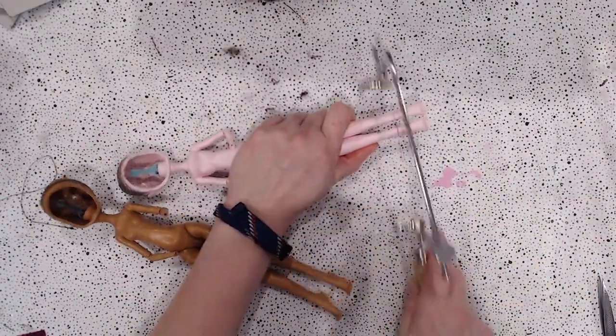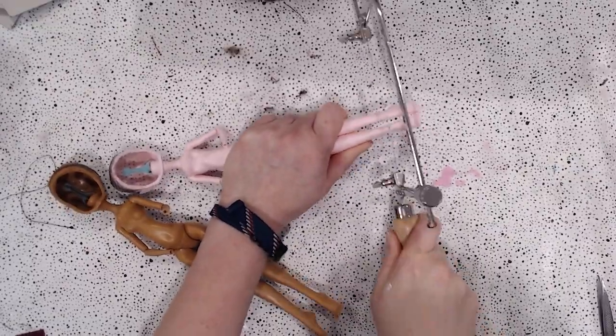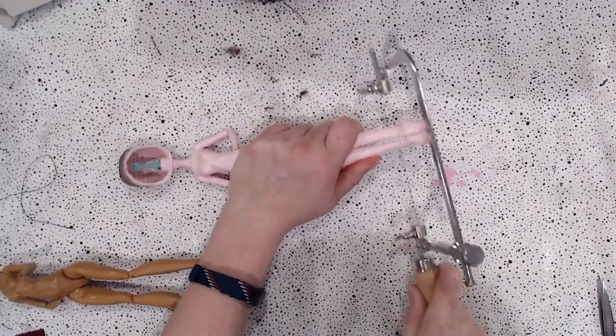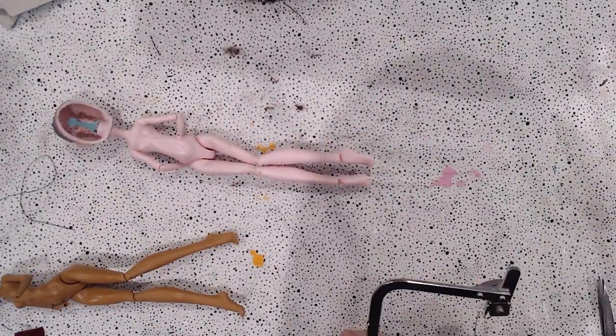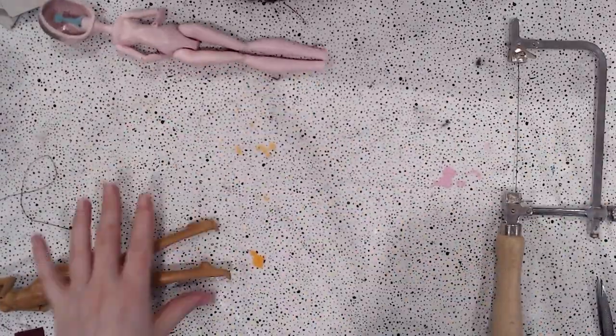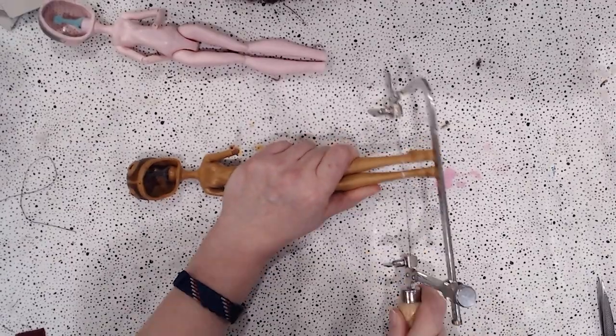Once I got all their hair plugs removed, I used a jeweler saw and removed their feet because similar to my Kiki's Delivery Service doll, I wanted a thin leg, and to achieve that end result, I needed to remove the feet because again, there was a lot of depth. So I used my jeweler saw and I cut off their feet.